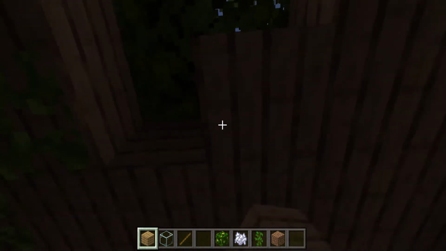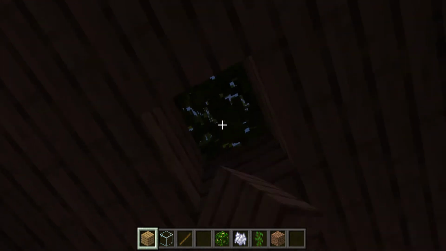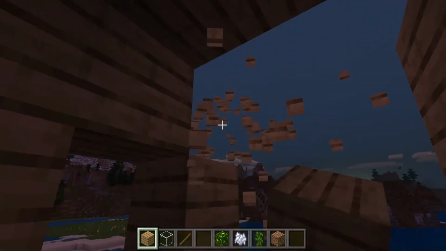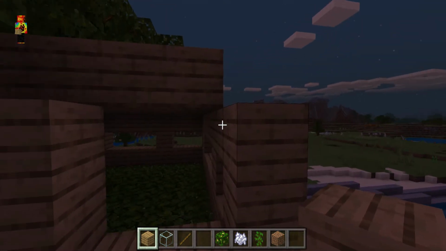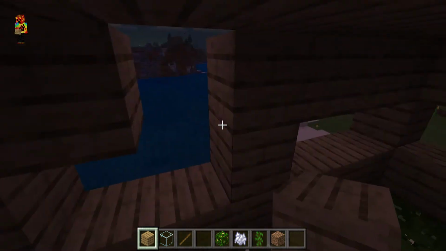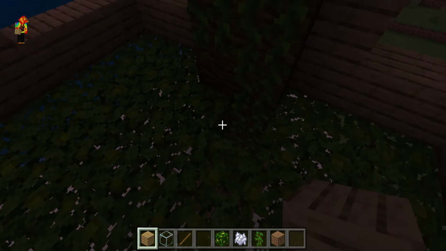So, yeah, eventually, all of this should be done. Yeah, just like that. I'm just gonna break it. Wait, it goes over here. I forgot to place these blocks. Alright, so now you should have something that looks like this.